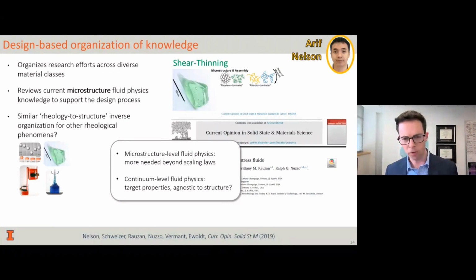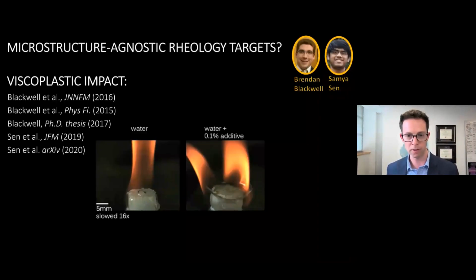This may feel normal or natural in our fluid mechanics community because this is often how we look at the world. For example, when we think about dimensionless groups, we think about continuum level properties that are completely agnostic to the structure. We assume, for example, there is a viscosity and it does come from some chemical structure, but we don't care what that is. As long as we know the viscosity, we can make progress. And that's the spirit of this next portion of the talk that I want to discuss: thinking about the dimensionless groups for understanding complex behavior as a way of identifying design targets that are agnostic to the underlying structure.